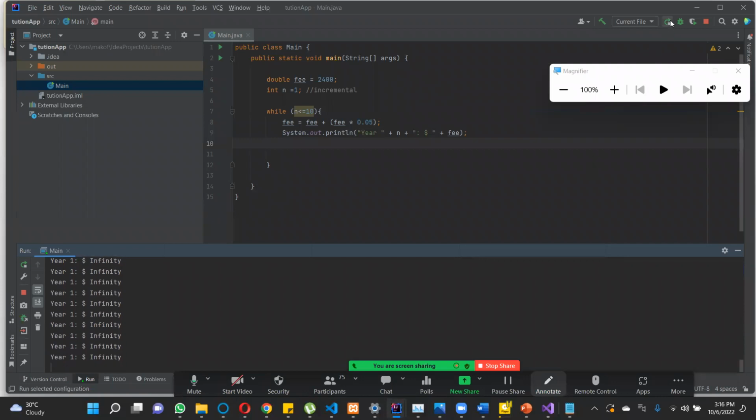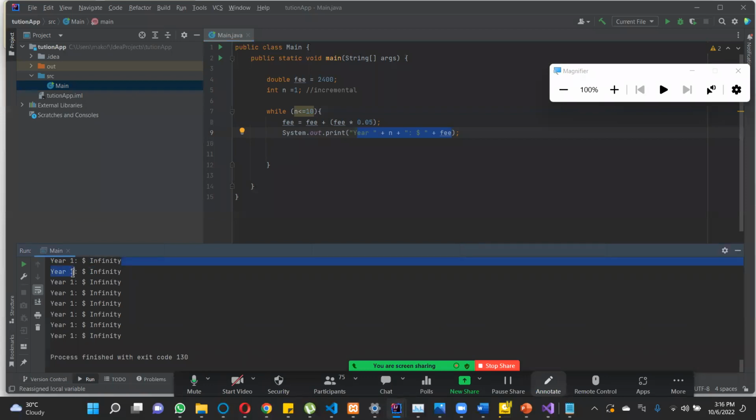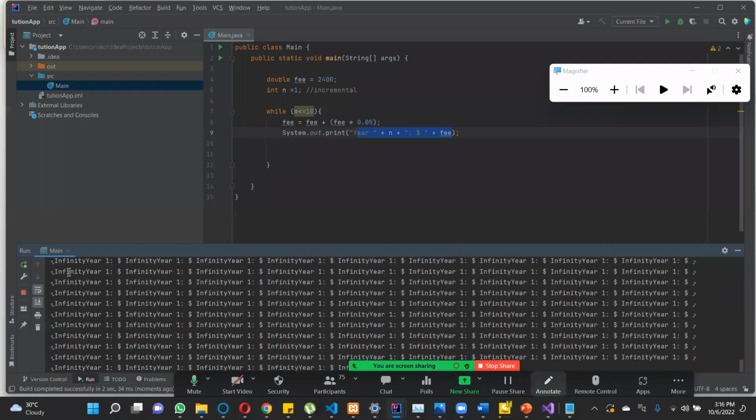If I was to pause this code and remove the ln over here, this is the ln, which means run this and move to a new line. So you can see that when this is run, it stops and moves to a new line. If I run this without the ln, it means you are running everything on one line. So you can see everything is being run on one line.